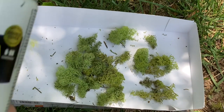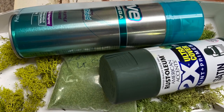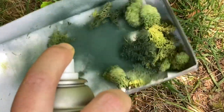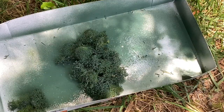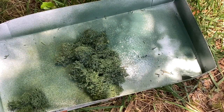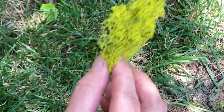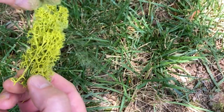I picked up various lichen and plastic plants from my local big box craft store and moved outside, where everything was given a good spray of flat dark green paint, and then a light green flocking was added while the paint was still wet. On the bits that were to be left lighter color, I just put flock on using the old hairspray method, which is a nice simple adhesive that dries clear and flat.